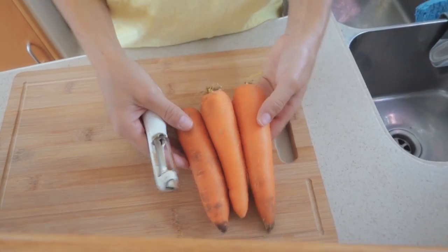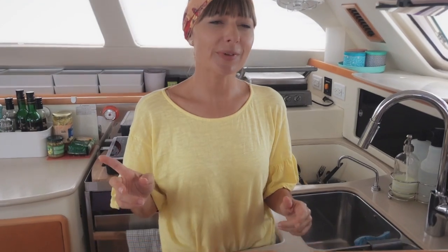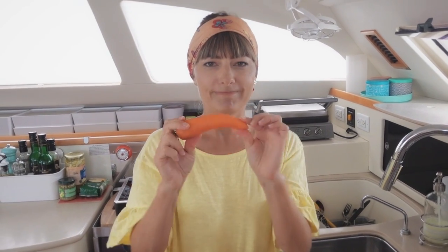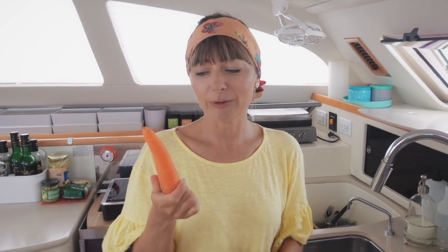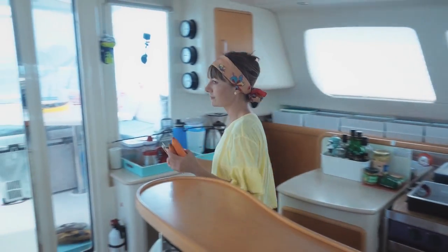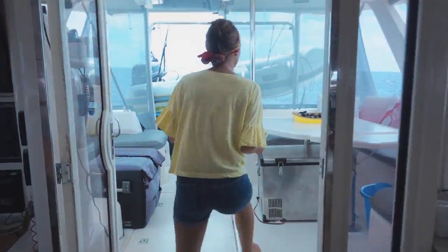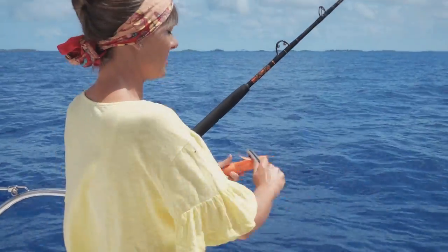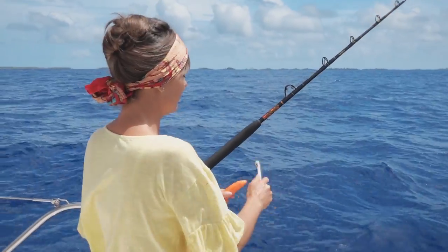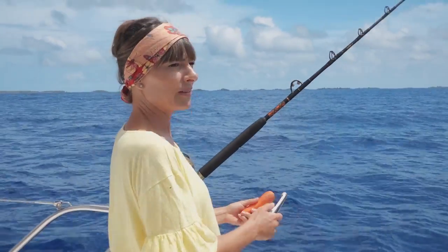Moving on, we're gonna peel and chop those carrots and get them in the refrigerator, because if you put carrots in the refrigerator in water, the cold water helps plump them back up and then they get nice and firm and crisp again. Because right now, well, it's a little bendy. So we'll firm them up and it'll make them taste better. Totally okay. Throw food scrap into the ocean, feed the turtle, and probably other things.